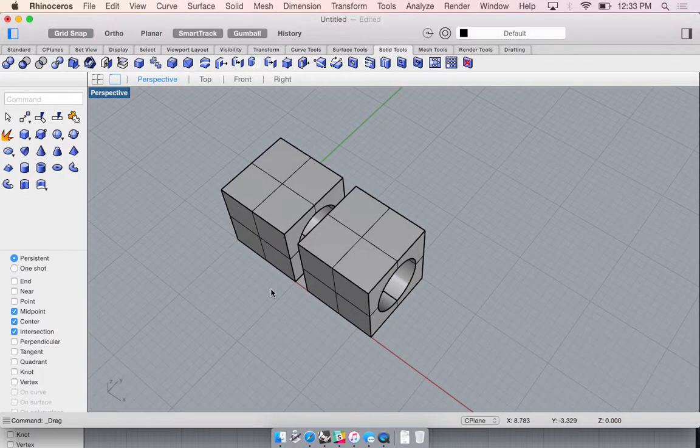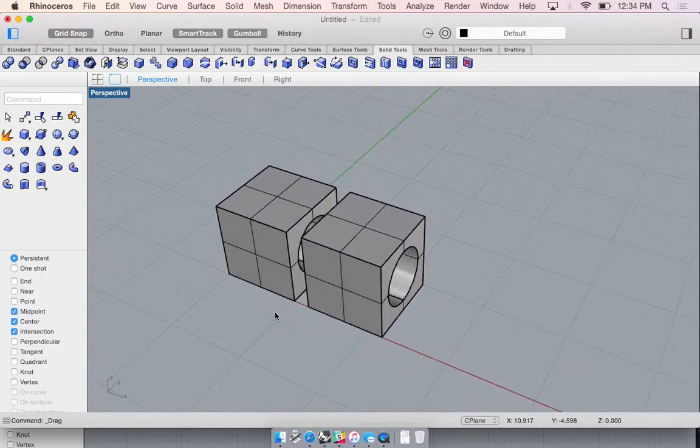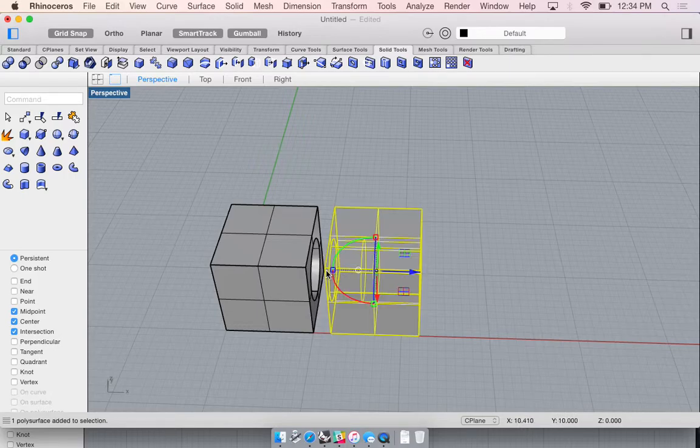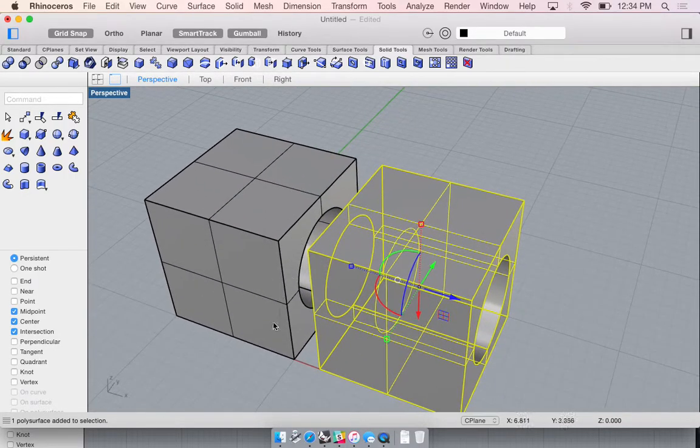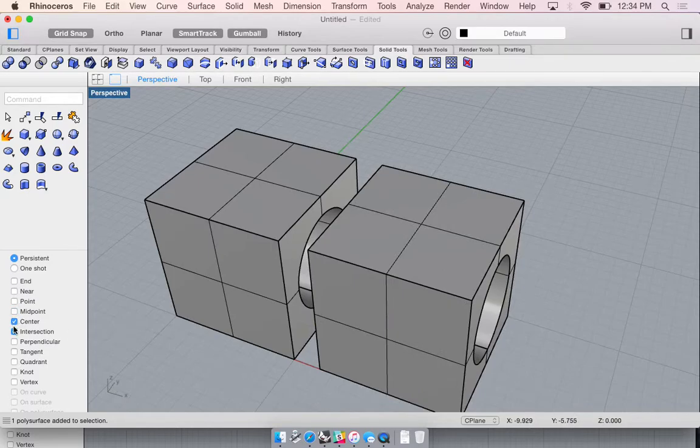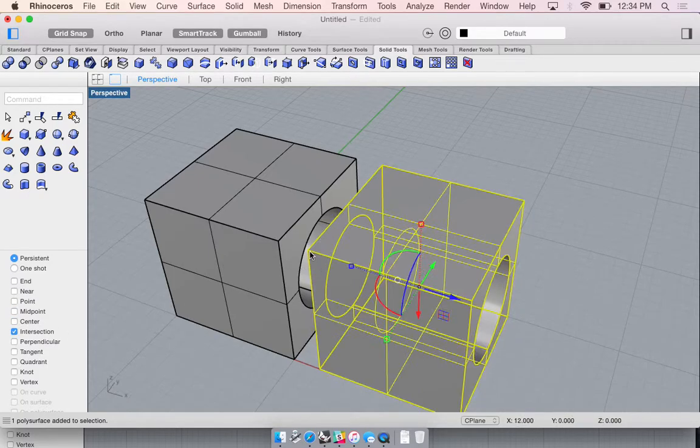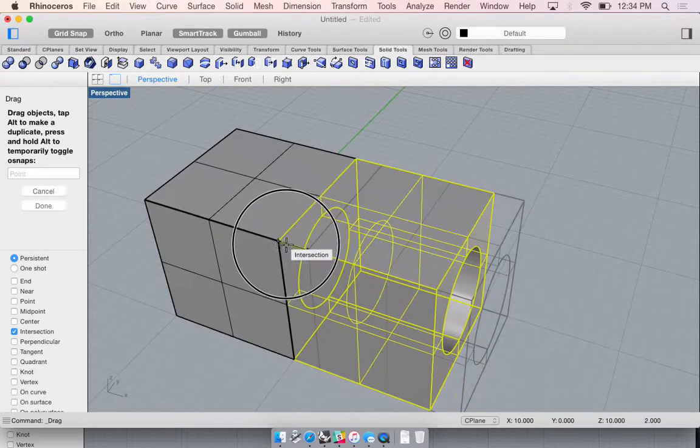One of the things that's very common, and it's one of the first things you'll do in this class, is you're going to make things that are designed to fit together. And so being able to fit them together in software first is really important. All I have to do to fit these 2 pieces together is grab the corner. And this, again, is going to be controlled by O-snaps. Intersection O-snap should be enough. I'm going to grab that corner and drag it, and it should snap.